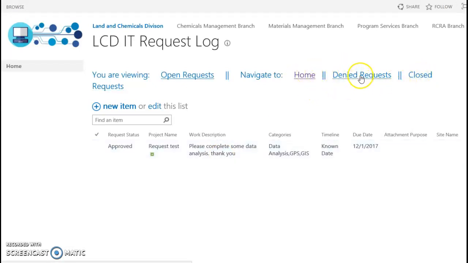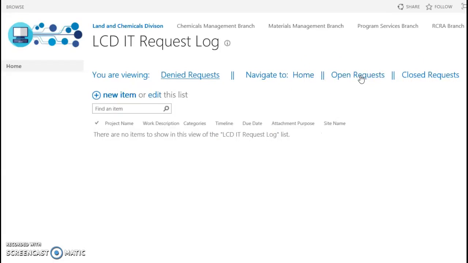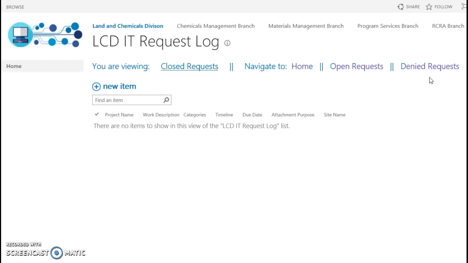You can also review denied requests so that you can complete them in case an LCD manager denied your request based on a lack of information. And you can also review closed requests. This allows you to view any past requests that you have submitted in case you want to do follow-up work based on a closed request.